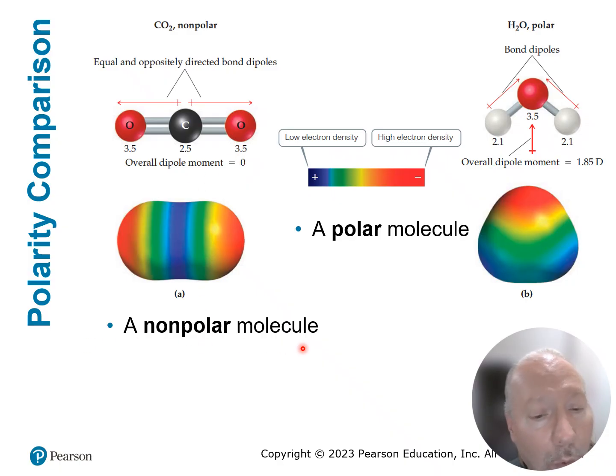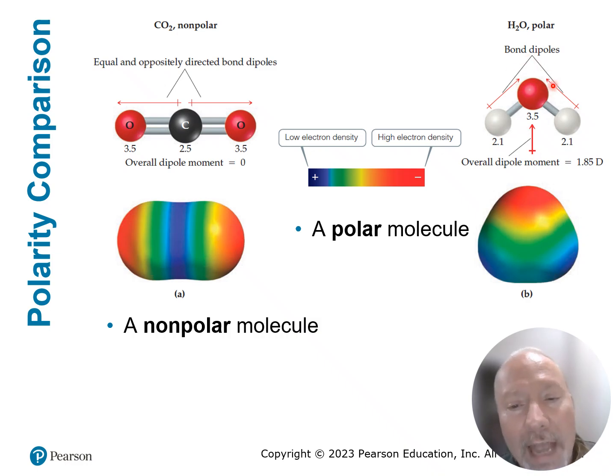It's considered non-polar. Now, let's take a look at water, everybody's favorite molecule. We have oxygen here and hydrogen, and in each hydrogen and oxygen bond, the electrons are shifted towards the oxygen. The oxygen gets the majority of the electron density because it's more electronegative, even more so than carbon and oxygen. It's something like 1.4 for each of these bonds. And we add this all together, and we don't have to do the math here per se. This is more of a qualitative judgment. The overall dipole of the molecule is towards the oxygen.